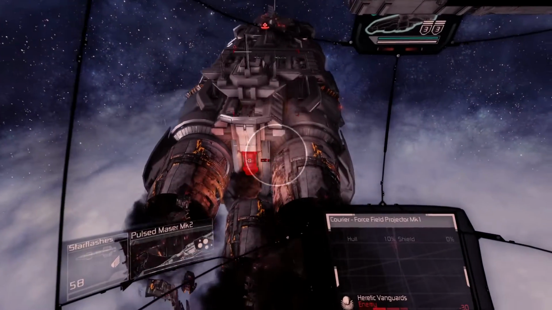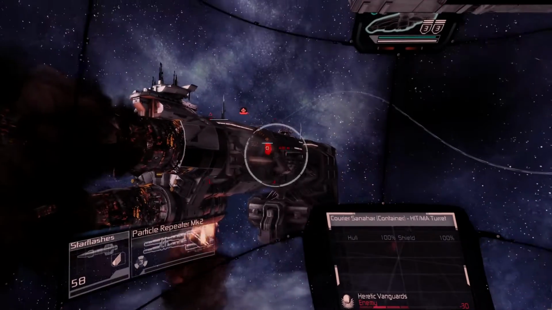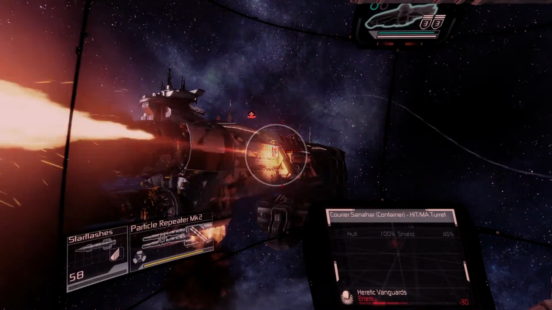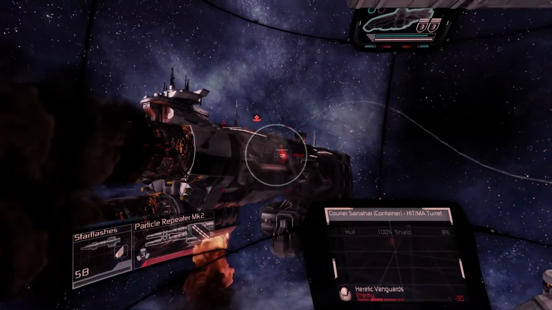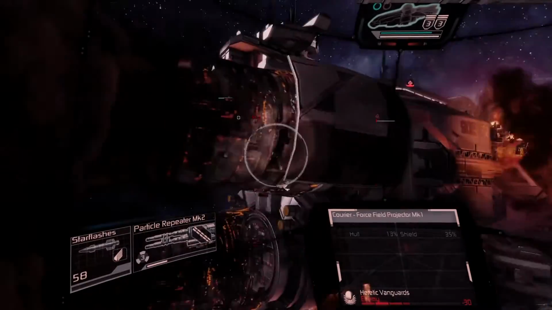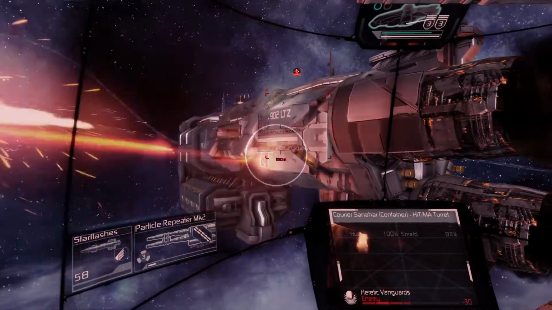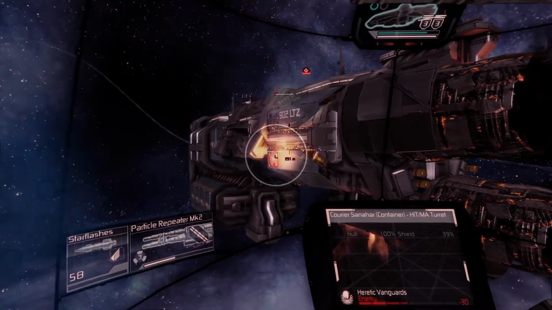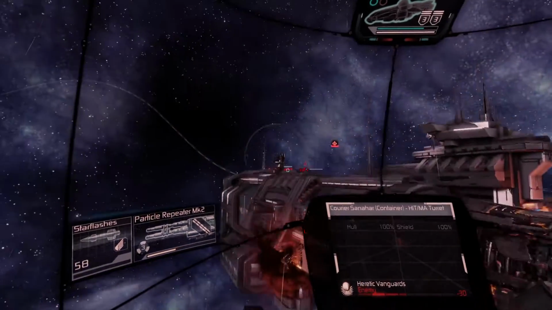That thing is dead. Let's see what we got over here. We got this. That's dead. Pretty rough shape there, Capitone. Pretty rough shape, I must say.